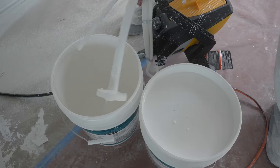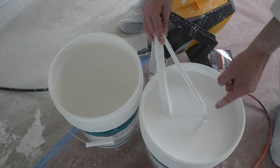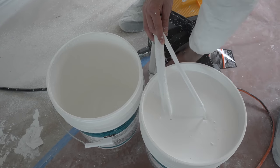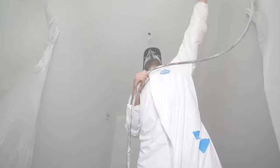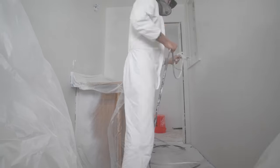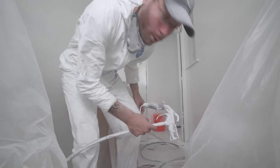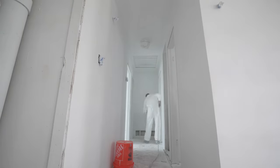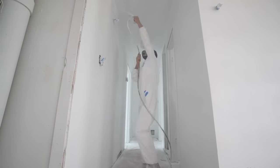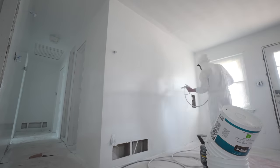We made it. I'm gonna go ahead and do a changeover of paint buckets, and we're waiting for a steady stream like that. It's my basic understanding that enamel paint is oil-based and latex paint is water-based, and that's why I used a water-based primer. Now I've gotta try and get the hose out without hitting the walls. Super pro! People use latex on walls because it doesn't need to be as durable as an oil-based paint, and latex dries quicker and is more affordable.